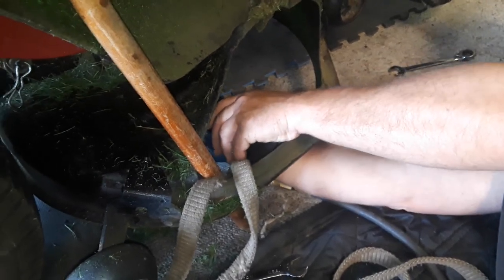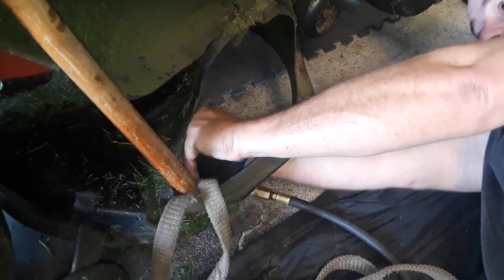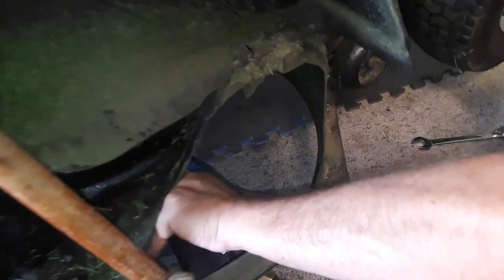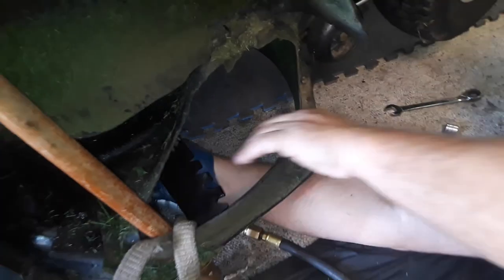You don't have to torque these things down. Use your best judgment. You want to have them loosey though. Kind of give it a little kick in the butt. Like this. Yeah, there you go. Okay.